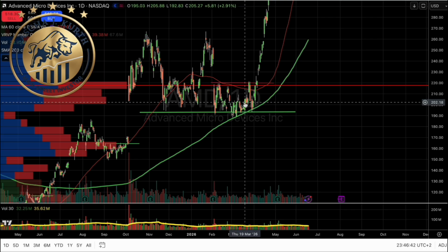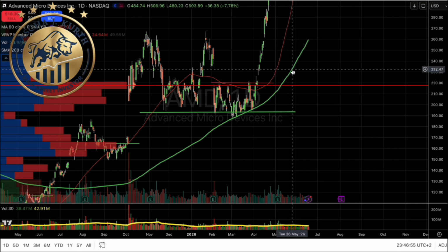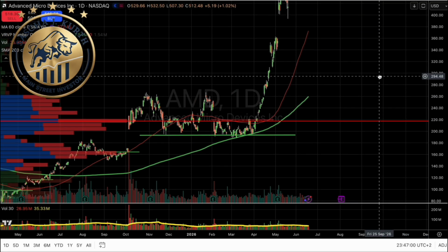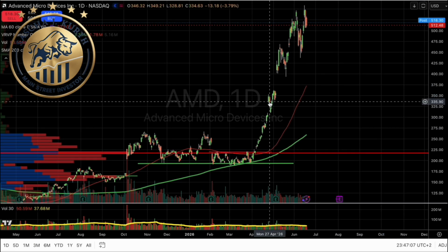In the smaller time frame, but if you want to play it safe in the daily chart here, the breakout over this level, you would be in the market over here at 223, and right now you have to make it even smaller. You would have an amazing move. So you see it over here. It depends on your position and money management. You would make a lot of money. So that's example number one.